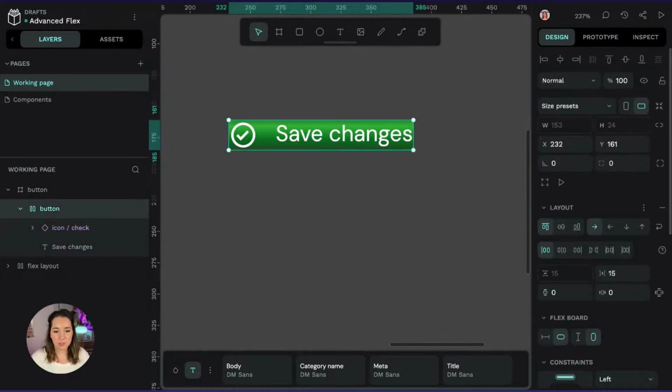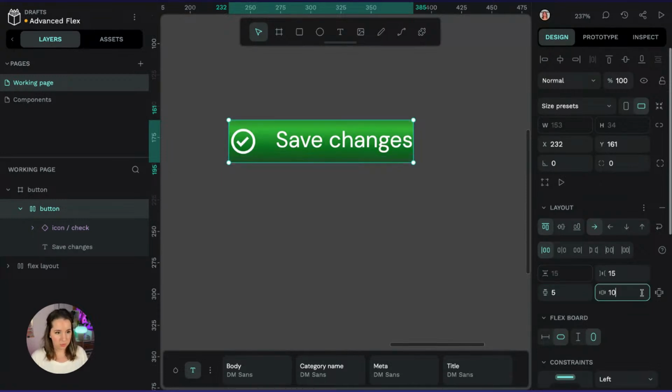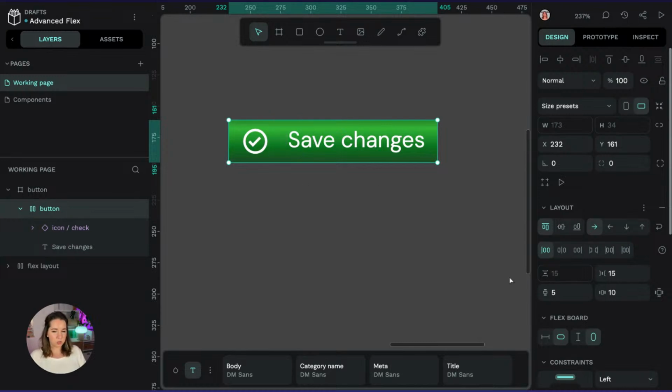So I'm going to add some padding to my flex layout, maybe 15. Oh, that's too big. 5 and 10 on the outside. Yeah. Because there's actually too much space in between the icon there, but also because this icon's round, optically, even though there's the same amount of space on either side, this feels much bigger than that side.